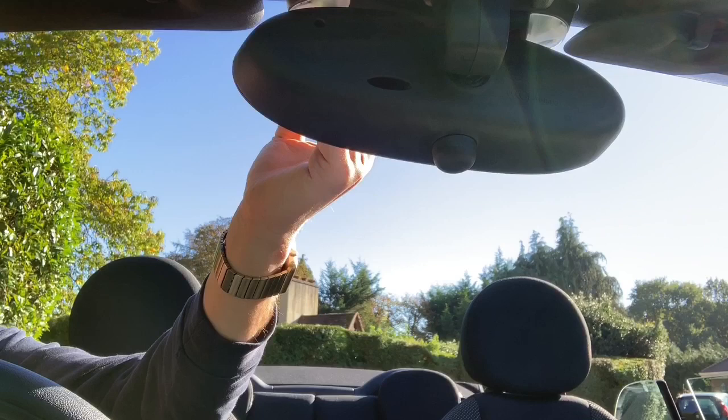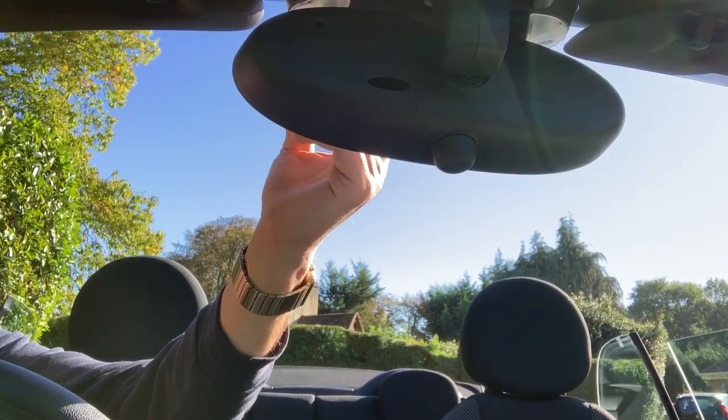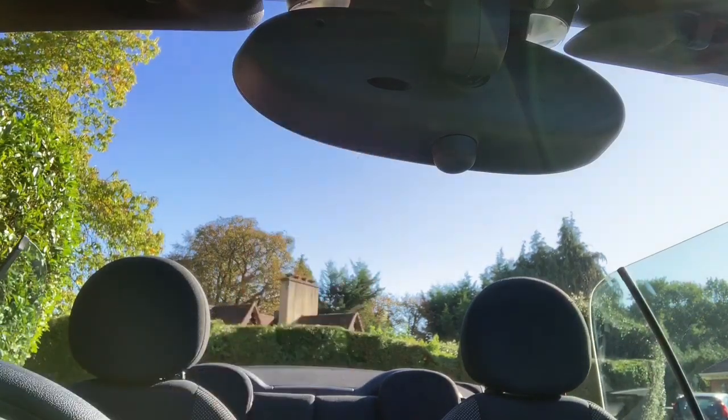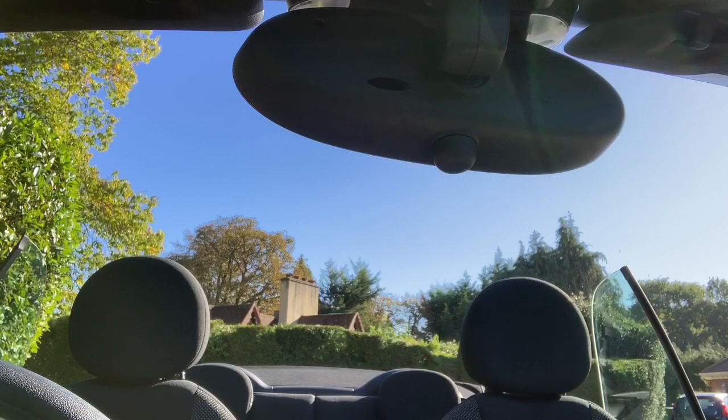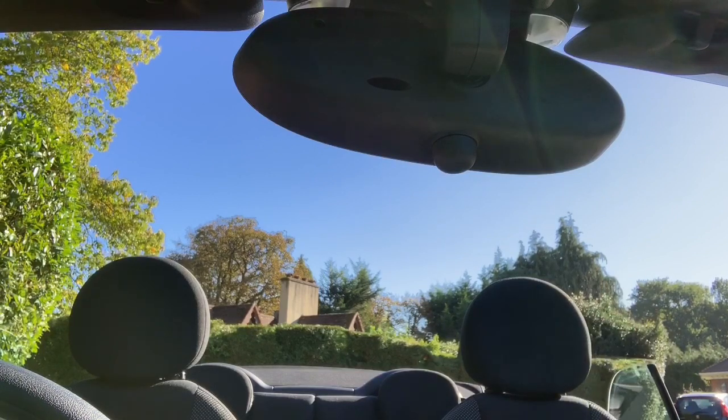If you keep your button held, the windows will then all do themselves up, and you can use those buttons that I mentioned just a moment ago to do the driver's window and passenger window down. You can see them going down there, and then simultaneously take all of the rear windows down as well.